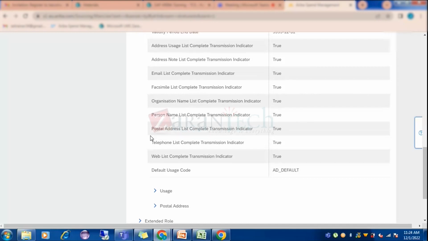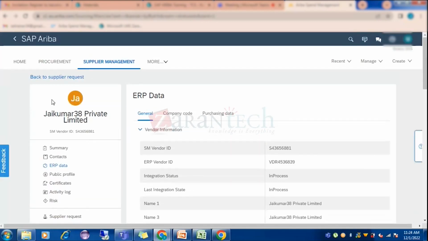No, the way I mentioned, this will not create. What is the source of truth? This supplier is there in the ERP, not in Ariba, and you will now be integrating with the ERP system. So when we integrate our ERP to Ariba, will the SMID be created automatically or how?